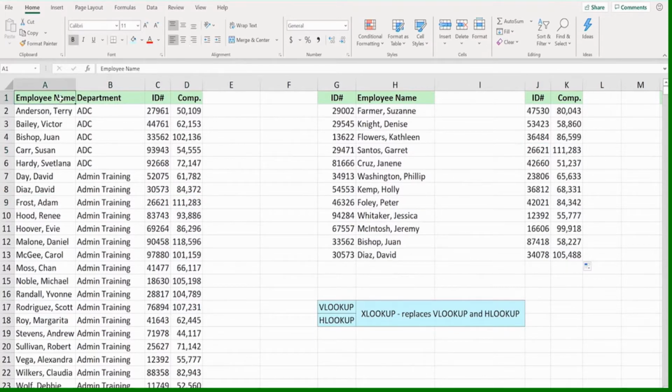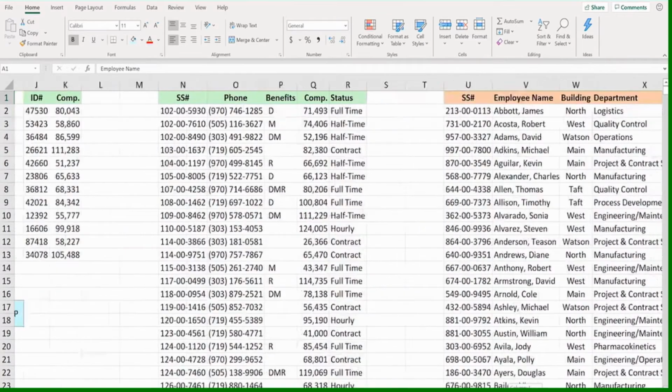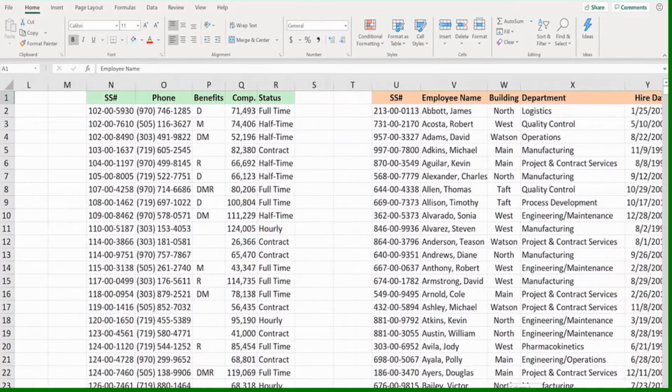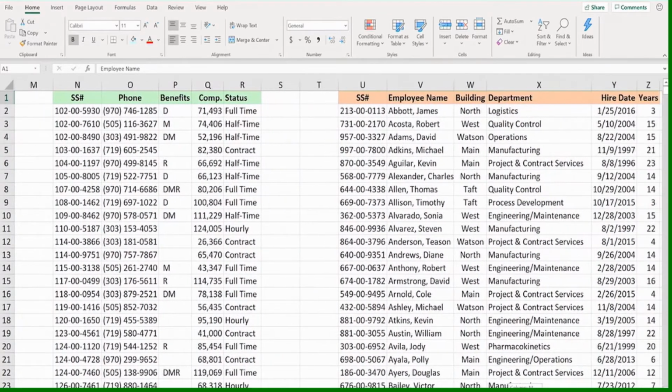Now, many times, and this is well beyond the scope of this course, you're likely to encounter VLOOKUP in a much more sophisticated situation. And here too, XLOOKUP will fill the bill. Two large lists, one in column N through R, another one in column U through Z. Many times when you're trying to reconcile information in lists or pull them together, turn them into one list, you'd be looking at VLOOKUP and now XLOOKUP to pull together the information from these different lists. A powerful function in Excel, XLOOKUP.